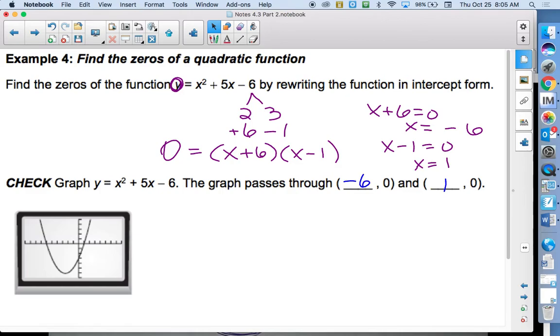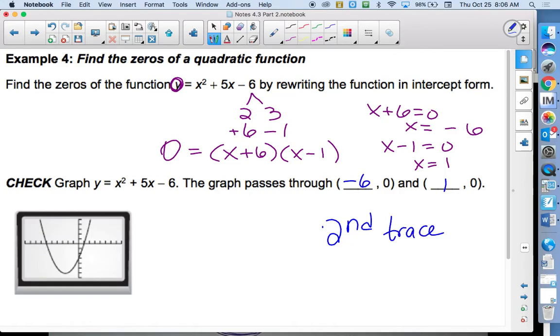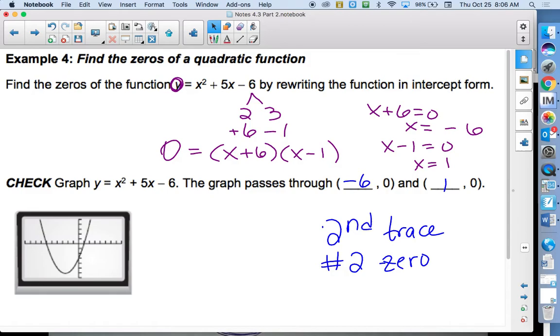Questions? So the calculator finds a max or a min, it finds where graphs intersect, it now finds where we have zeros, where the graph's crossing the x-axis. Great way to check yourself. If you're not sure how something factors, or you want to see if you're factoring it correctly, you can check yourself by graphing it in the calculator. So again, that was second trace, and number 2 is the zero function. We use 4 different functions in that second trace area for calculations.